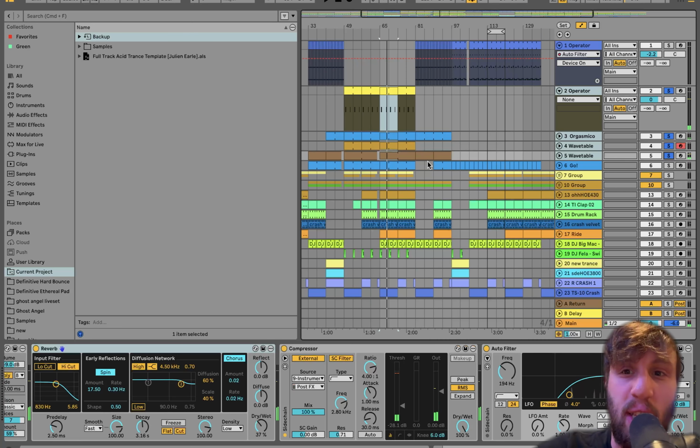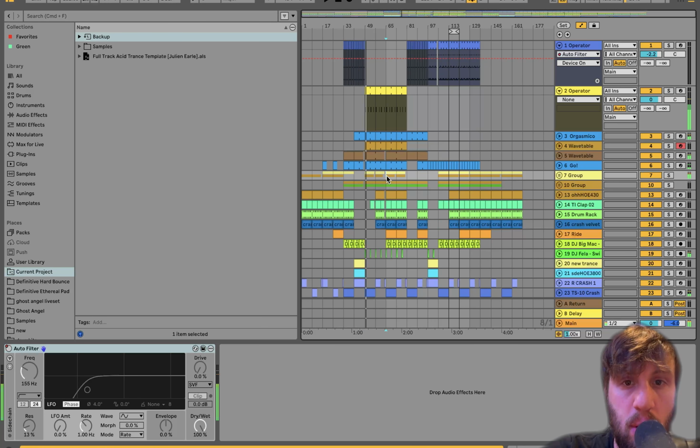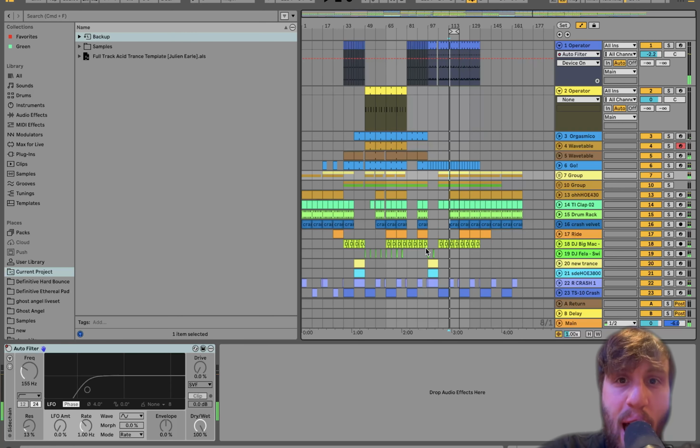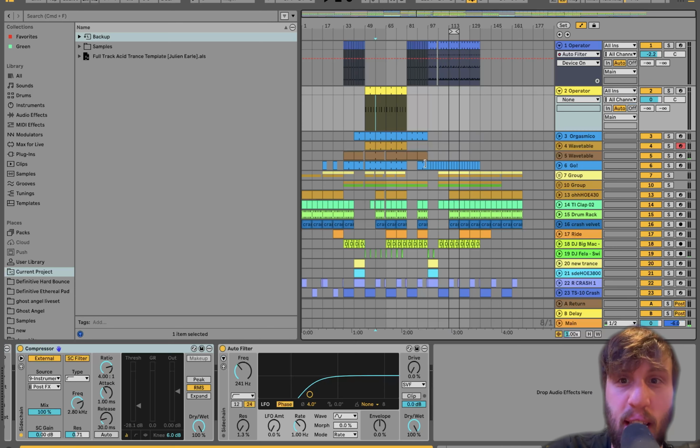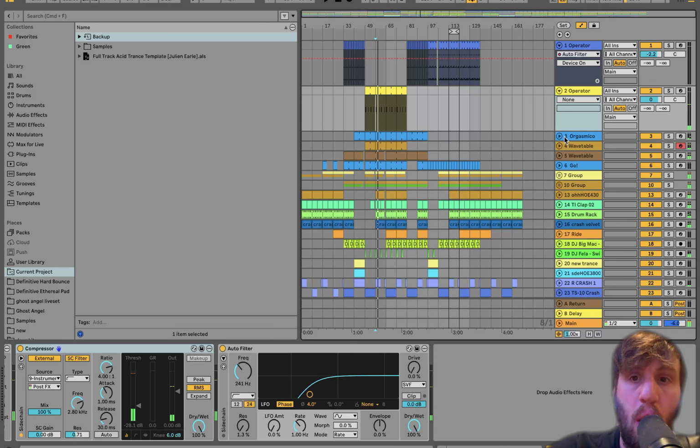Which brings me to this next part. So obviously we have 2 drops here. We got this first drop, and then the second drop, which is more of the acid part. But in the first drop, it's a bunch of different little synth stabs happening, which include the 303, but there's also a few other things.